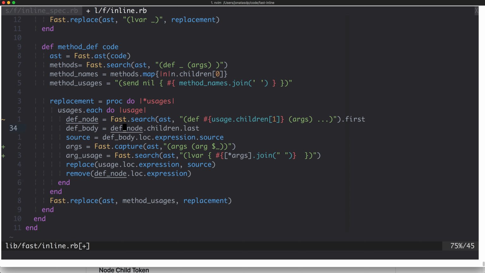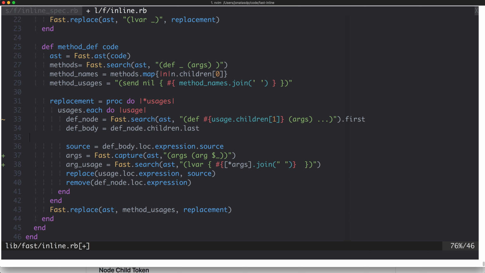So here we say that def body is the def node, but we will also have arguments binded. So arguments bind is the list from the usage. So usage is a send new blah blah blah with some extra arguments.